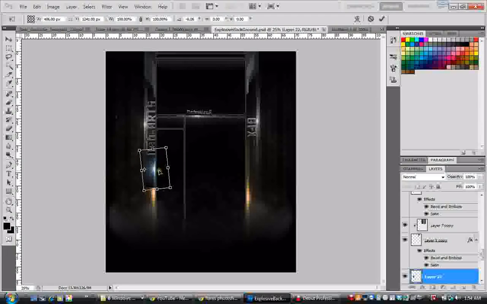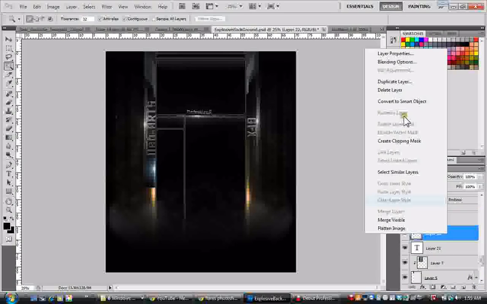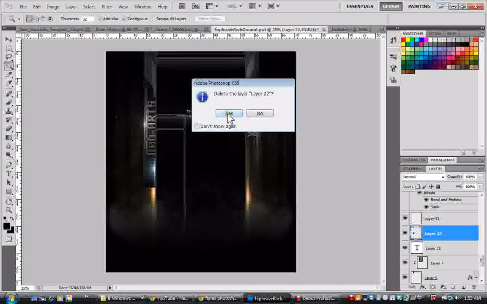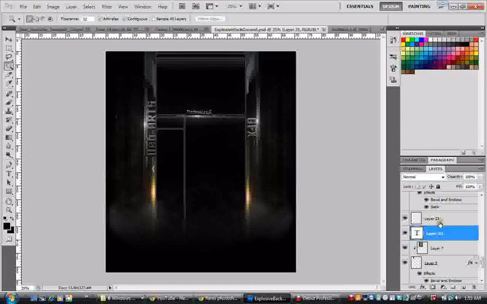move that like that, and if you had a blue background, you could take your magic wand tool, apply it, and click that, and then hit layer via cut, and then you'd delete this layer right here that you just put in. Yes, you take your layer 23 with the arrow button, and you can move it. See, that was a terrible magic wand. I don't know what happened there. It's this little thing.